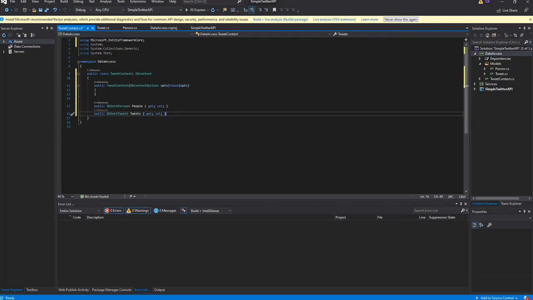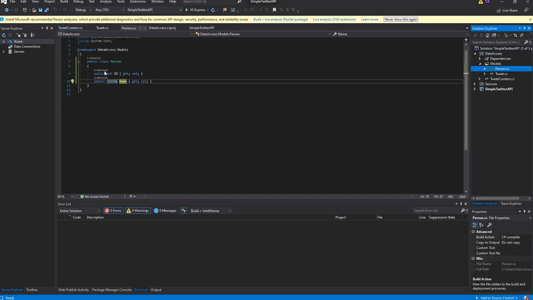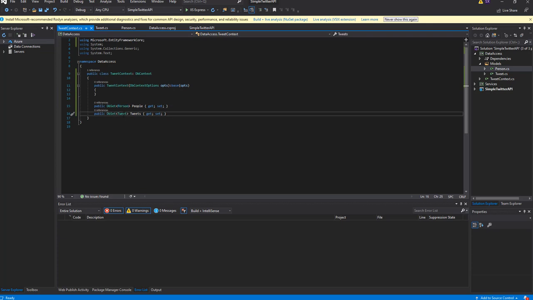Right, cool. So now what's gonna happen is when we run our migration, Entity Framework is gonna come to this class here, and it's gonna read this, and it will know that, okay, I need to create tables in a database for these classes. So it'll convert this to a table, and it'll add these fields to the table, ID and name. And then again, it'll do the same thing for this class here.